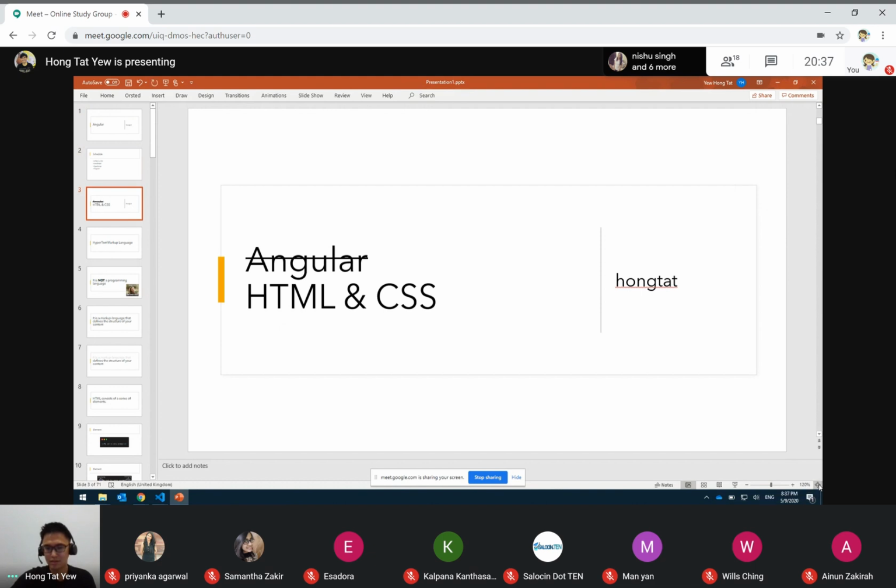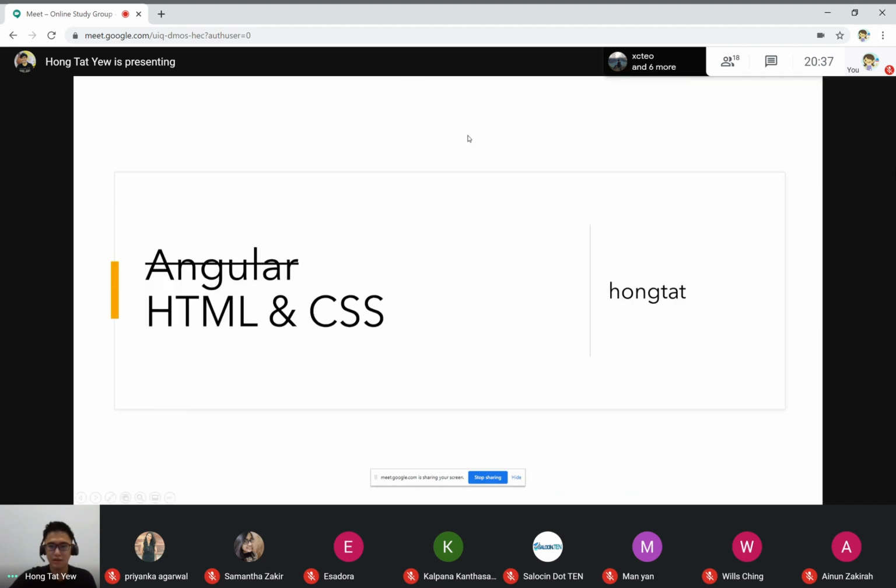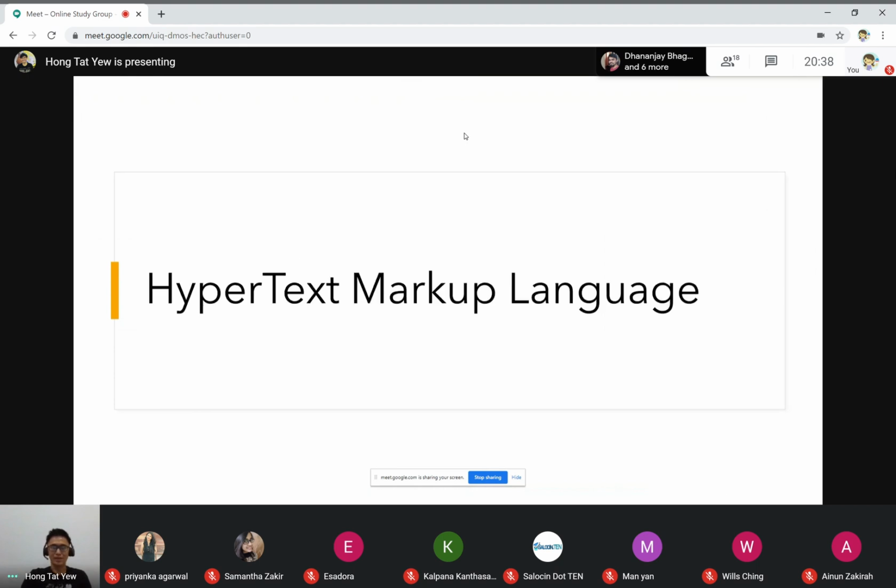Okay. So today we're going to learn the basics, HTML and CSS, and forget about Angular for now, because without HTML and CSS knowledge we probably cannot code Angular. Okay, so let's start.